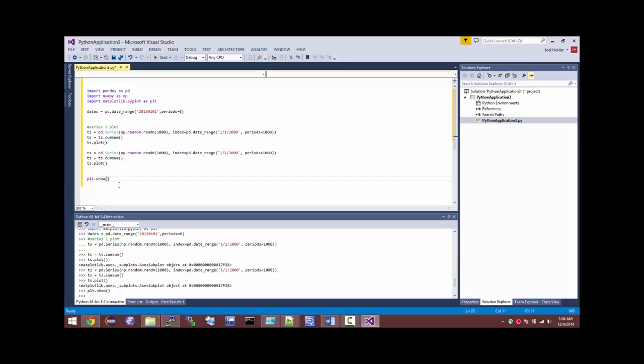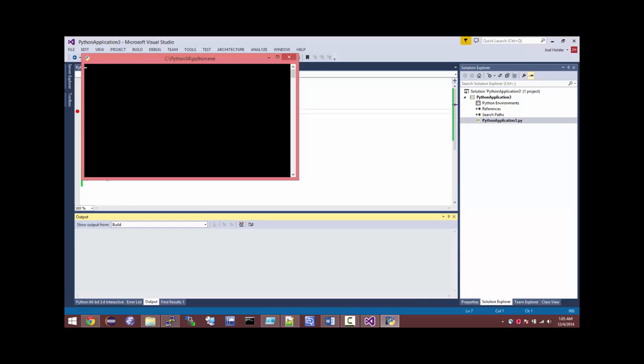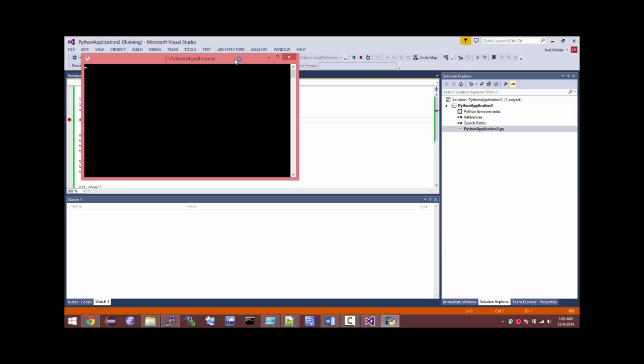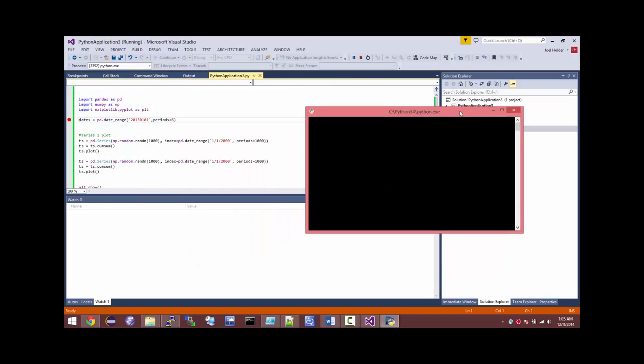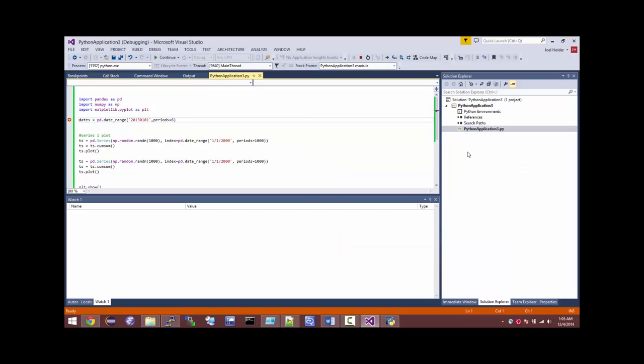By the way, I did say that we could debug this stuff, so I figure we might as well do some of that. Let me put a breakpoint here, and we'll go ahead and fire up the debugger. Python's got to bootstrap and get us going, and here we are. We've hit our breakpoint. We can have additional breakpoints here, for instance, that we can move through.